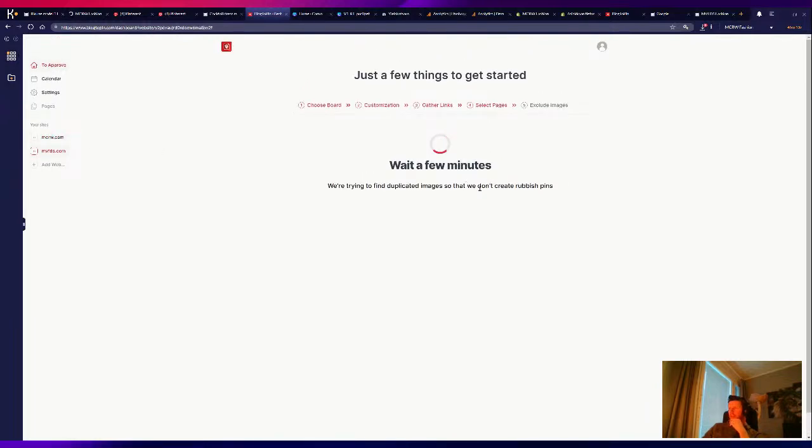Usually I think this finds the images a little bit faster. I don't know if there's some problem with my setup here.